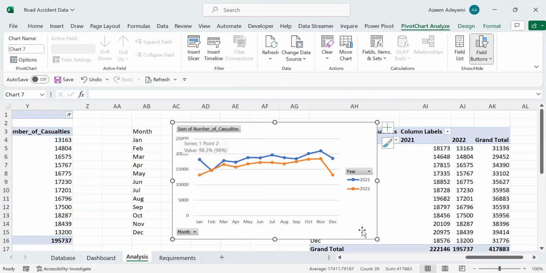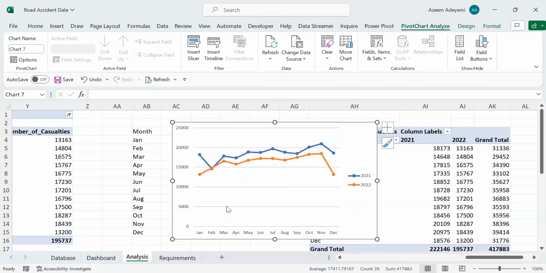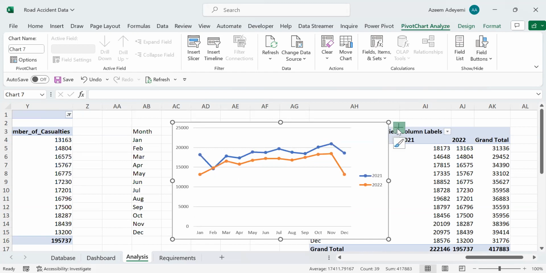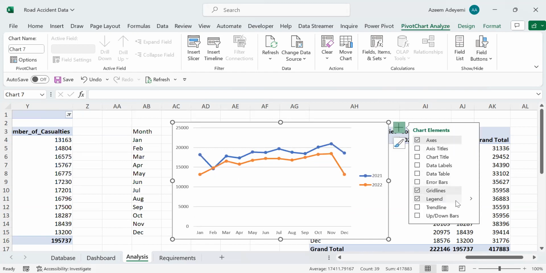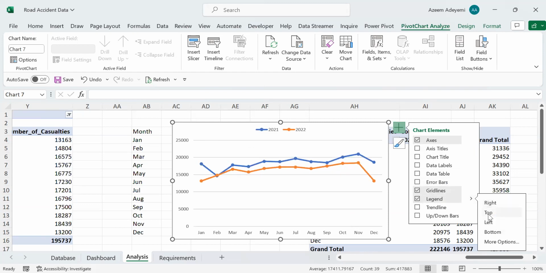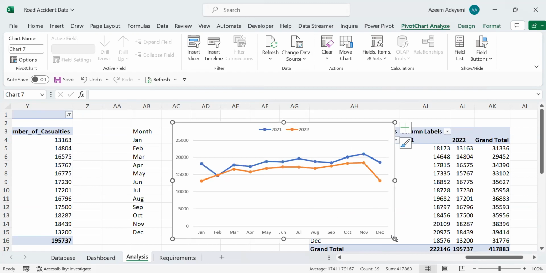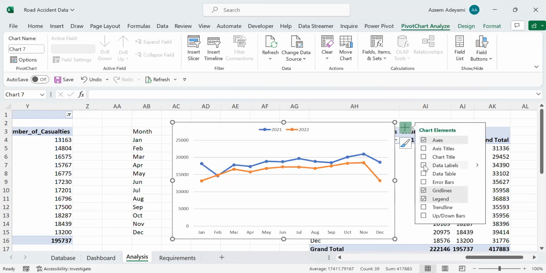So we can hide all field buttons. And we can change the legend to the top. Okay, so this is another way. Right, this makes sense. Then we can have the data label.